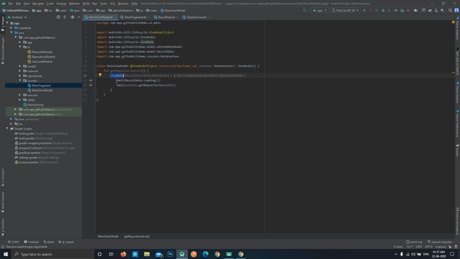Inside the live data we are telling it to emit a result data of type loading. Then we are telling it to emit anything that is returned from this repository list, but the return type of this function should be this only.